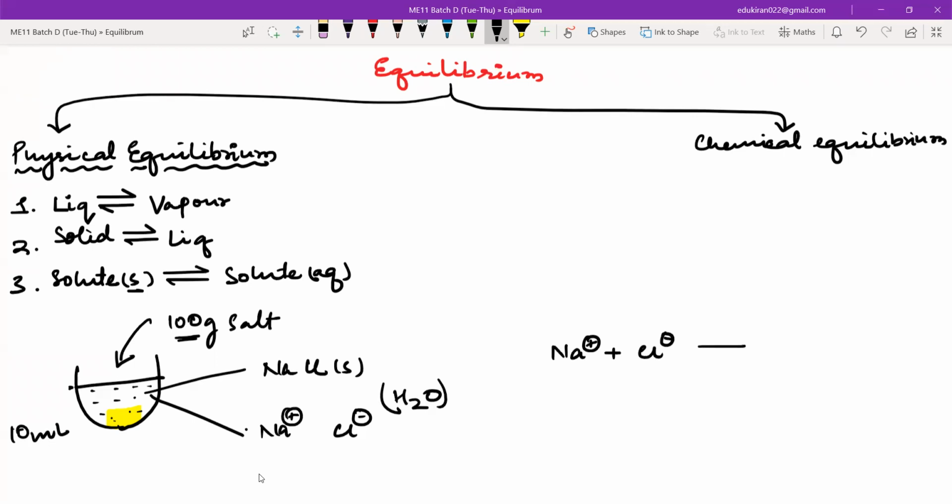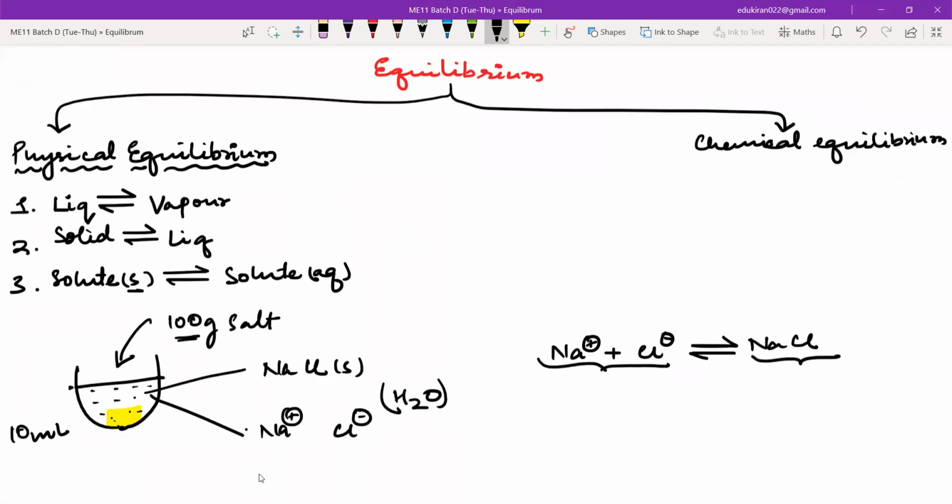Sodium and chloride will be joining together, and it will be making NaCl solid, because they can join together. But if I add sodium chloride in water, then sodium chloride also has a property to dissociate itself. So these are the two, we can say reactions, but it is mainly ionization of sodium chloride that is taking place. Now both of these things will be happening if I add a solute in a water solution.